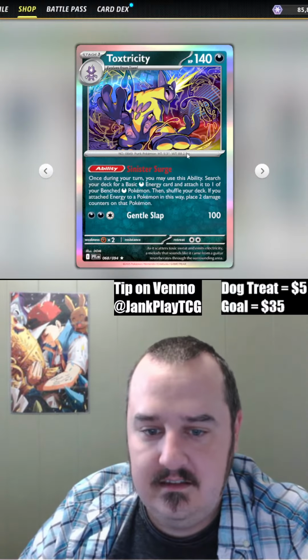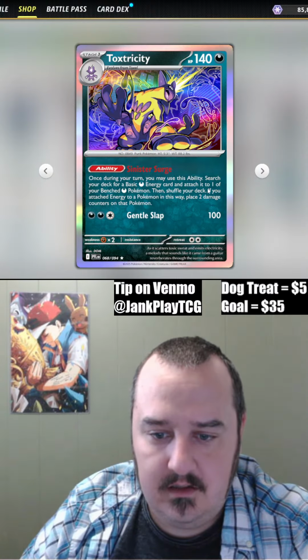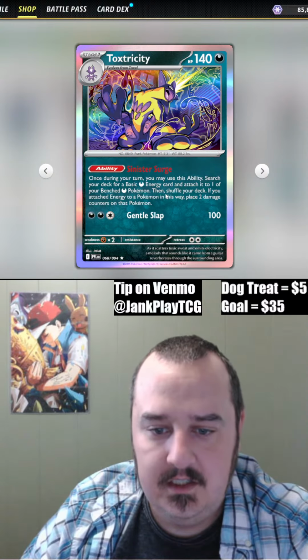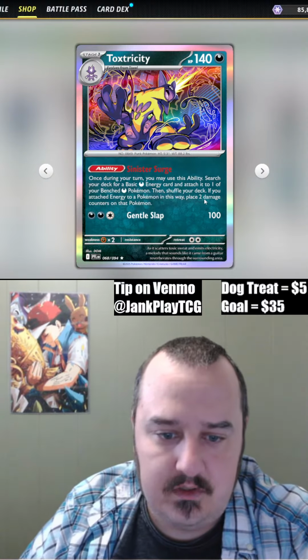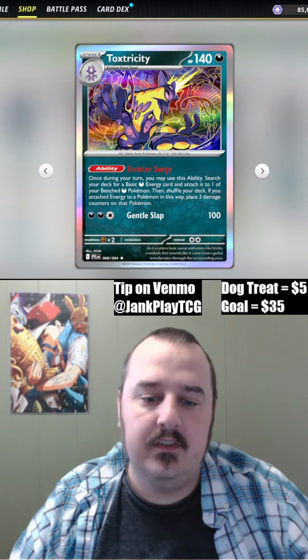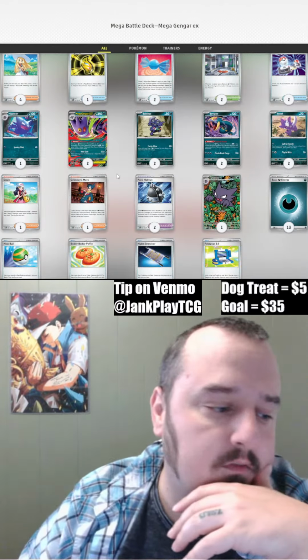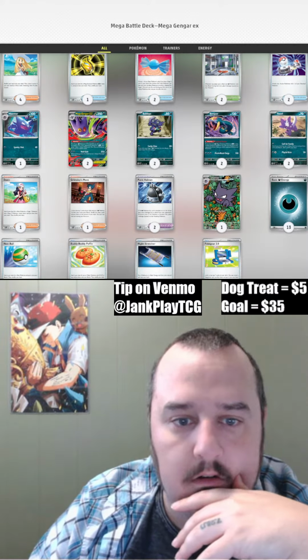Other than that, once in your turn, you may use this ability. Search your deck for a basic Dark Energy and attach it to one of your benched Pokemon. Shuffle your deck. If you attached energy to a Pokemon in this way, place 2 damage counters on that Pokemon. Alright, that's also pretty nice. Some energy acceleration. Even though you gotta damage yourself, still pretty much worthwhile.